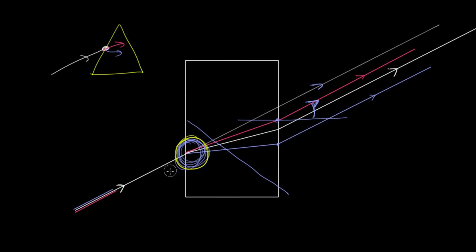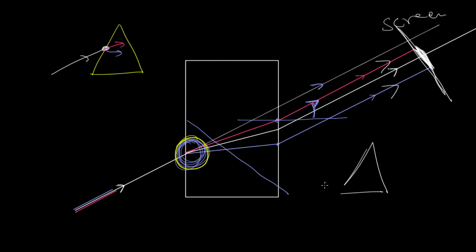My question is, when you have a red light coming out and a violet light coming out at two different places, why don't I see a VIBGYOR if I keep a screen over here? Why do I have to use a prism to do that? Are you understanding the question, guys? Why not a parallel glass slab?